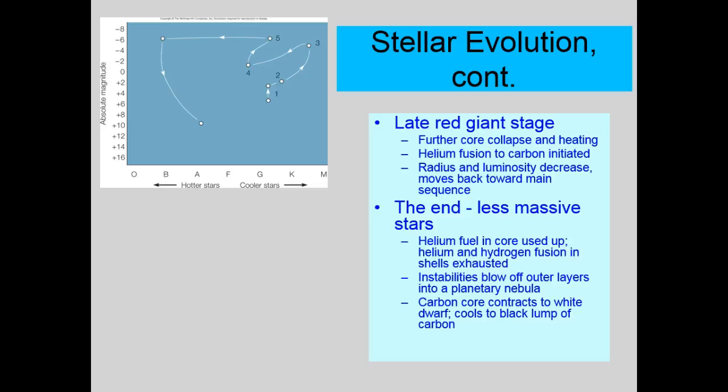radiation energy again. So the radius and the luminosity, the radius, this is bizarre here, the radius and the luminosity decrease, it moves back to main sequence. Okay? When you go after the red giant stage, you go back into a main sequence star because you have fusion going on again. It's not hydrogen fusing to helium, it's helium fusing to carbon. Okay? Now, let's go to the end, the less massive stars.